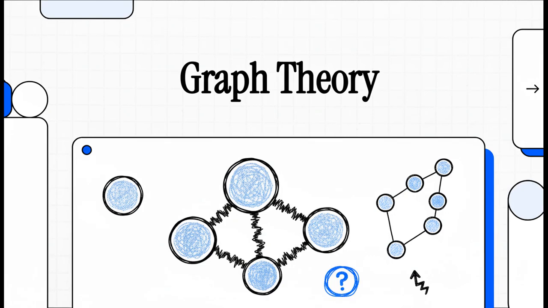Have you ever stopped to think about what your social media feed, the internet, and, I don't know, a subway map all have in common? It sounds like a trick question, but they all speak this kind of hidden language, a simple code of dots and lines that, well, it secretly runs our world. Today, we're going to learn that language, graph theory.